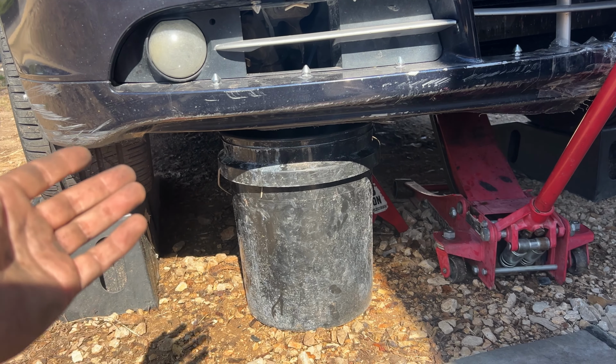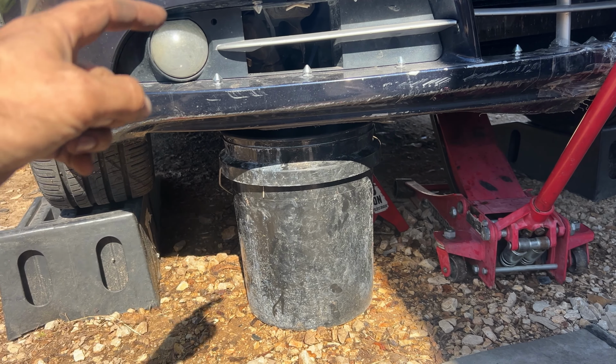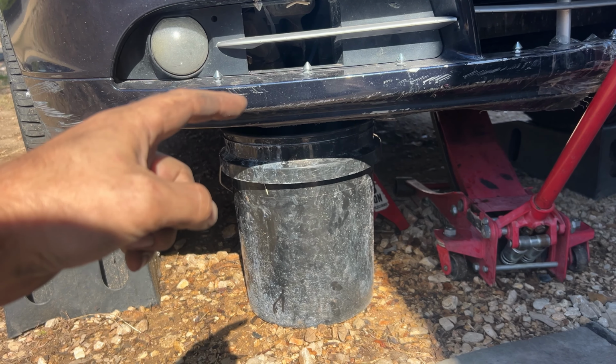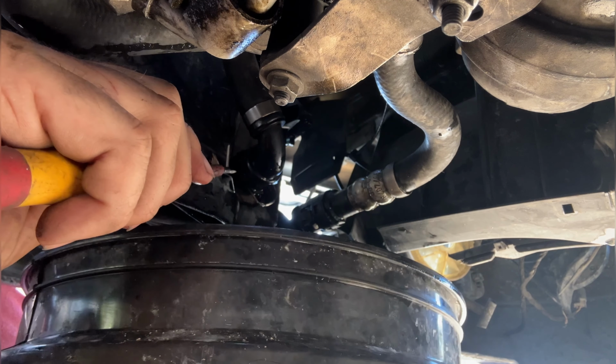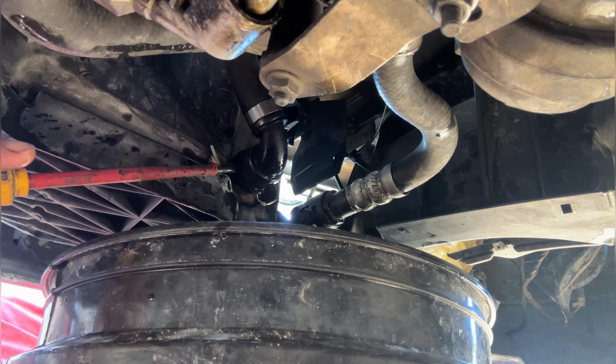So we need to raise the vehicle up in order to put a bucket there so we can catch all the coolant that's going to drip out of the radiator. Pull the retaining clip down for this hose. Move the bucket into position. And now pry it off.